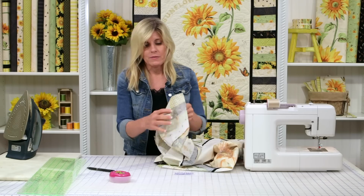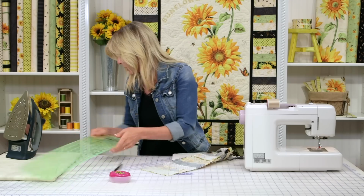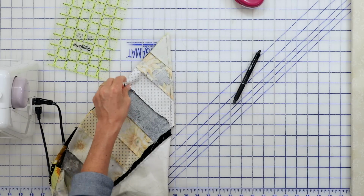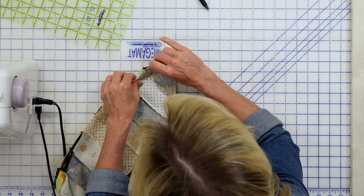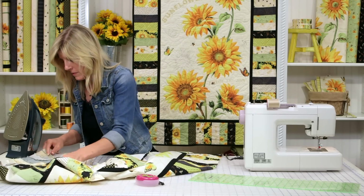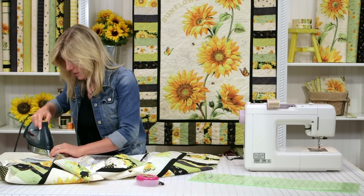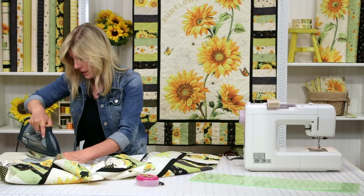Once we know we've done that, first off, good job. We followed all of the pressing alternating seams. We have interlocking seams. We used our ruler and our 45-degree line to line up. Everything looks good. Then we're going to go ahead and trim a 1/4 inch away, and we'll take this to our pressing mat. And we're going to go ahead and press that seam nice and open.